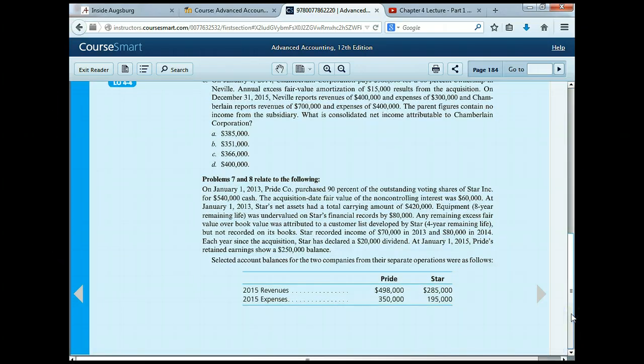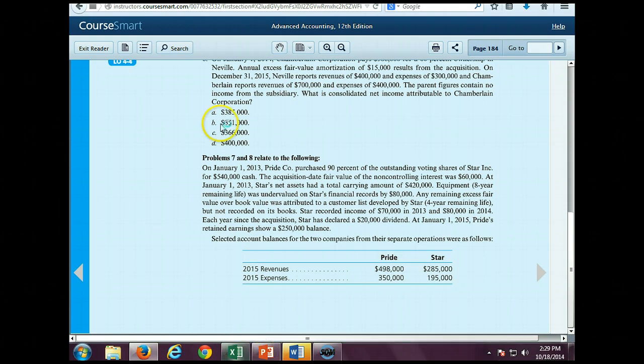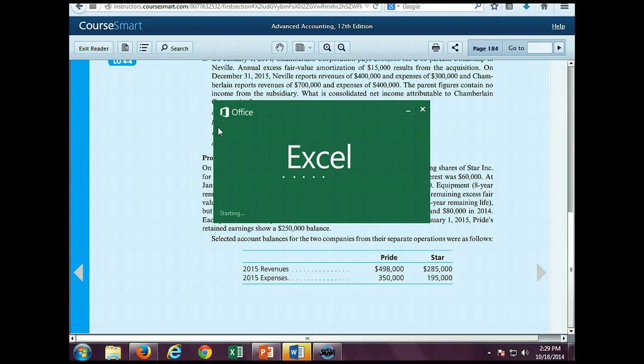We need to first start and show, let's determine the fair value versus the book value to determine those excess numbers, okay? So the fair value is the 540 plus the 60, right? See the 60? It's showing the acquisition fair value and the 540. So if you look at it this way, I'm going to pull up a spreadsheet. They give you so much information it almost gets overwhelming, but you just have to break it down the way you know to break them down.